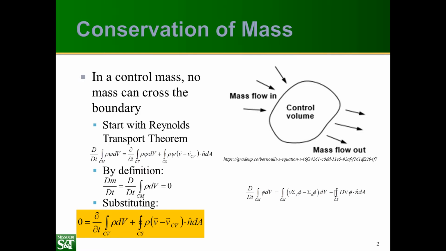So we can revise the equation a little bit and come up with a control volume formulation for the diffusion equation for neutrons, where you have change in phi is equal to flux in minus flux out plus production minus absorption. Here, flux in and flux out are described by the diffusion constant, and we were able to eliminate the velocity term because we don't have a flow. There's no flow for the neutrons.